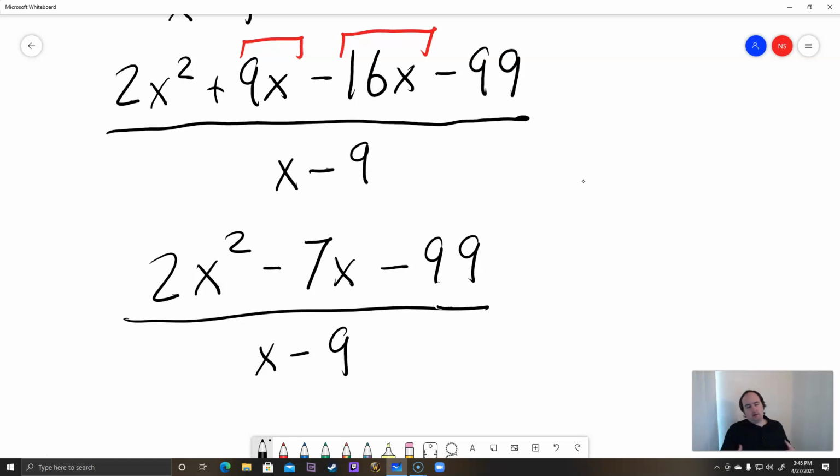And then, once again, you would think you'd be done, but you actually need to factor here. Remember, just like in the earlier problems on multiplication and division, when you're simplifying at the end, you have to factor and cross out any common factors.